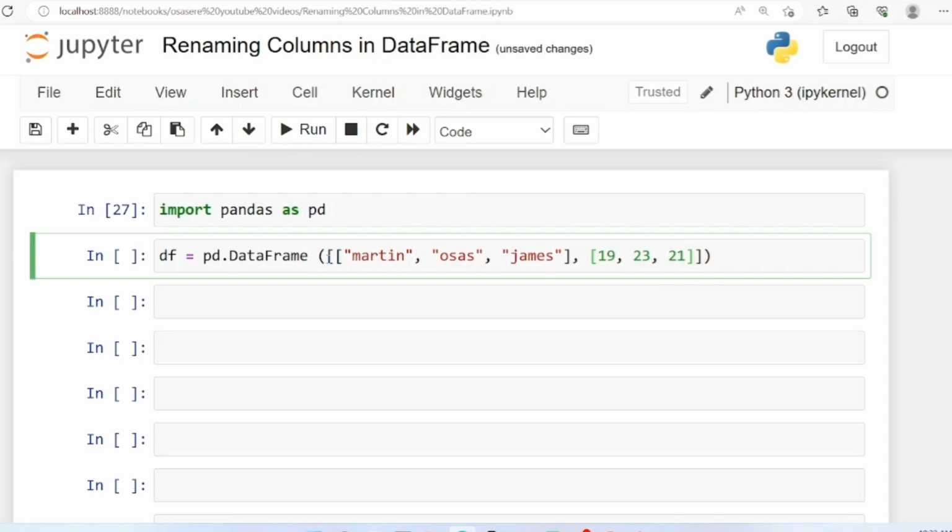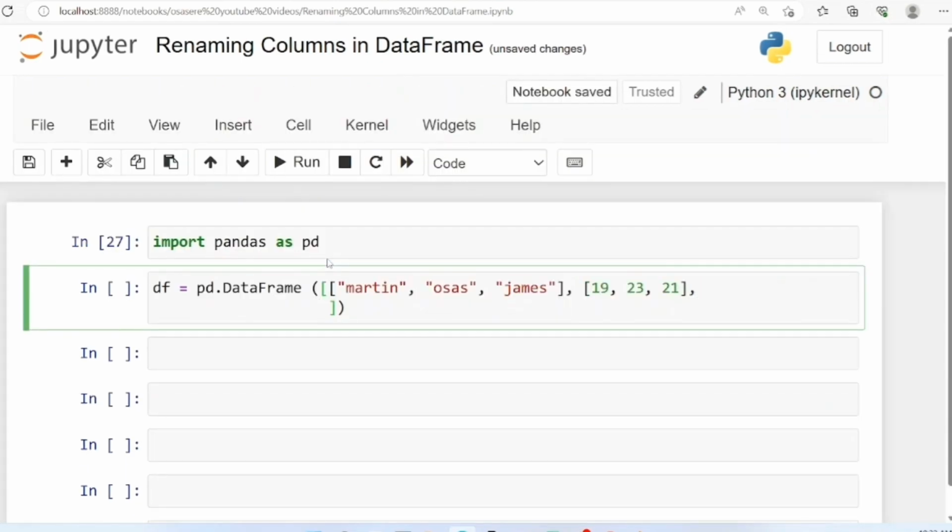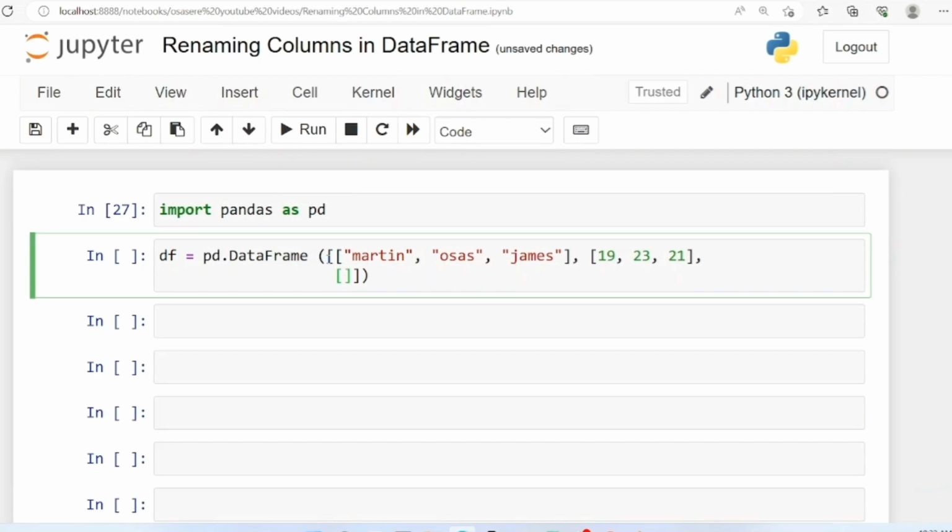Then I want to create a last list of items. This will be the country of the individuals. For this, France, Nigeria, and, just a random country, USA.